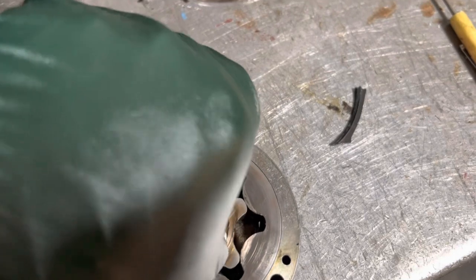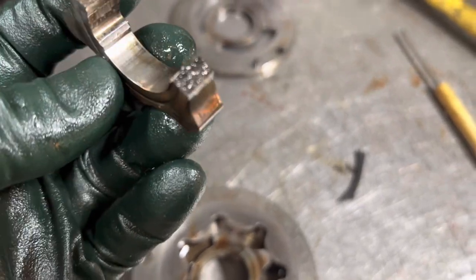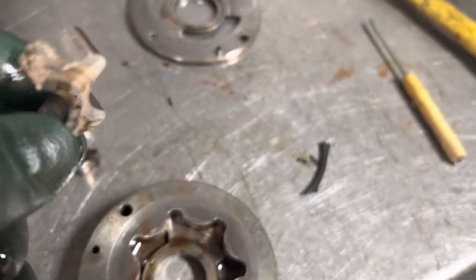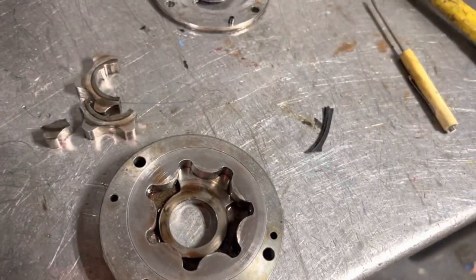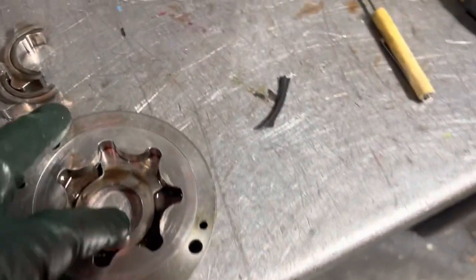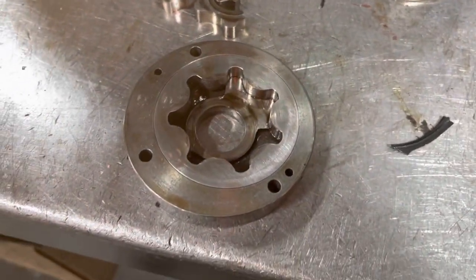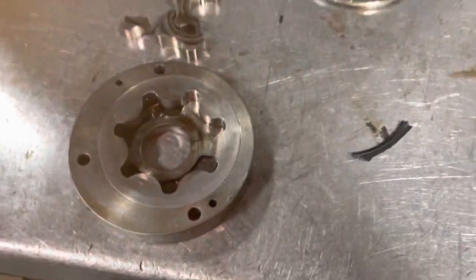Let's take it out for fun — we like show and tell. Something probably got in there; something was coming apart inside. It definitely galled out. The marina told me that last year they were having some troubles — had to rev it up to get her to go. See, this outer gear should move, but it doesn't — it's locked in there.